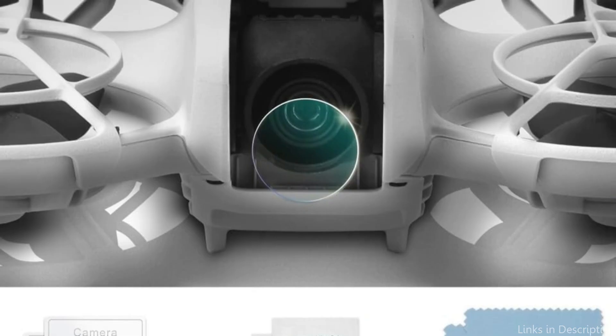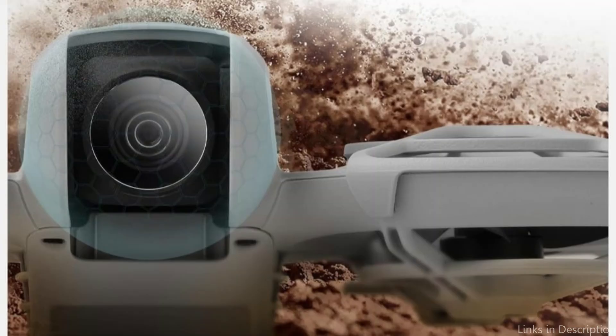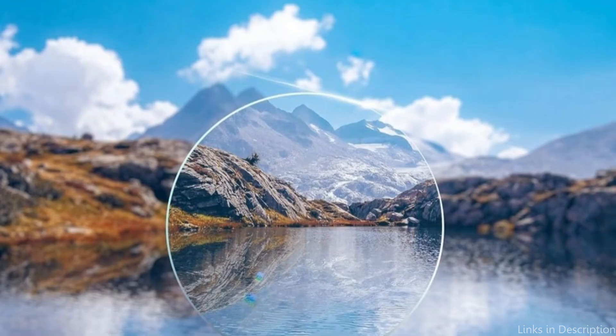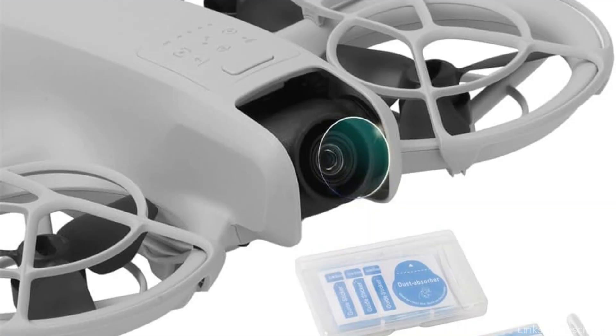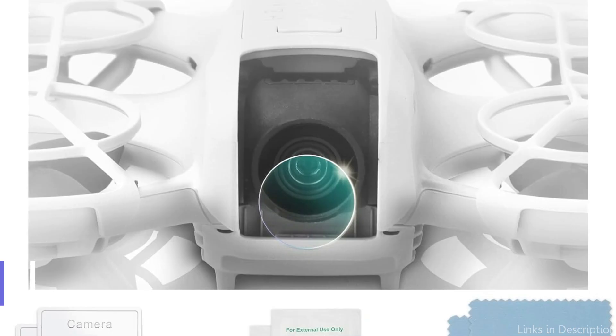Remember to use the tools that are included to completely clean the screen. This protective film uses electrostatic absorption technology, so it doesn't require any adhesive. Superior box packaging with a two-piece inside — a beautiful glass storage box and a sticker accessory package. In addition, the protector has an adhesive coating that makes installation simple and eliminates the possibility of bubbles forming under the glass. This adhesive is sufficient to hold the shield firmly in place, but it also makes removal simple and residue-free when necessary.